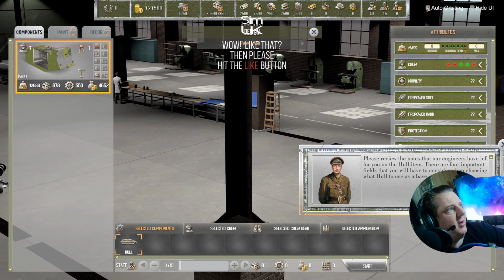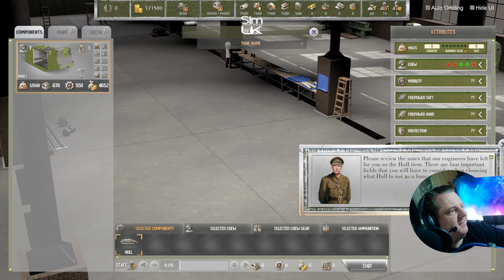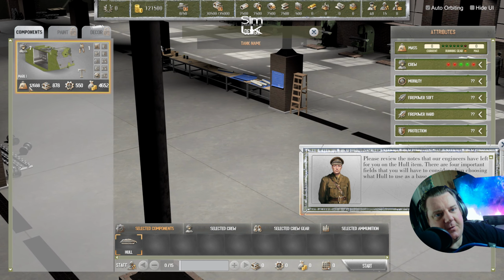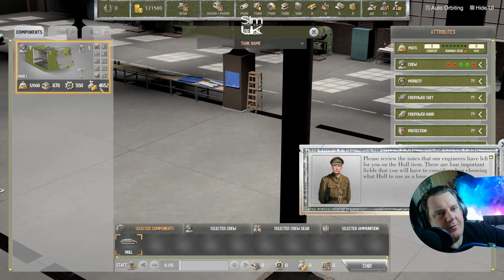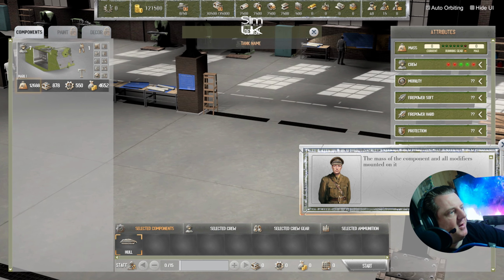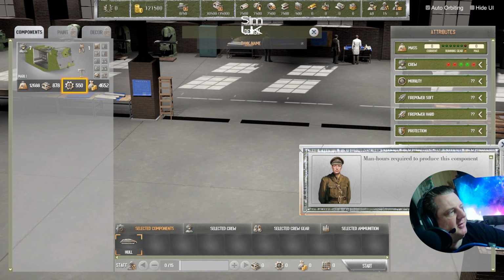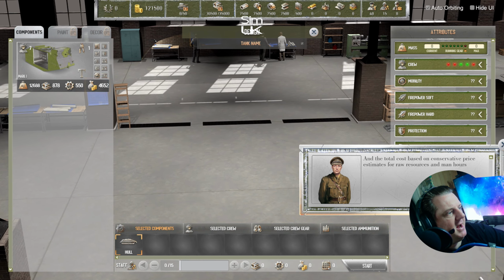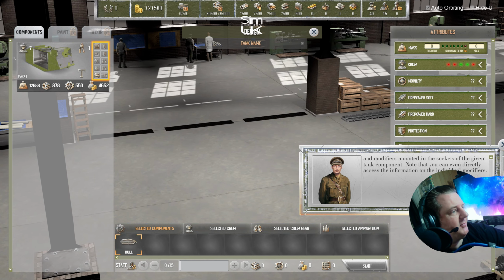You can also turn off auto orbiting. I can't do it right now, but you can. There are 4 important fields that you will have to consider when choosing what hull to use as a base. Presumably it's these 4: the weight, the cost of resources, man hours, and overall price. The mass of the component and all the modifiers mounted on it, raw resources required to produce this component, man hours required to produce this component, and the total cost based on conservative price estimates for raw resources and man hours. It's an estimate as well, so that could go up or down, which is another cool aspect.